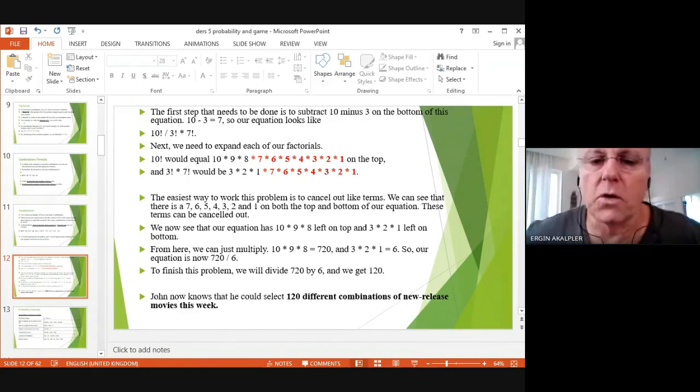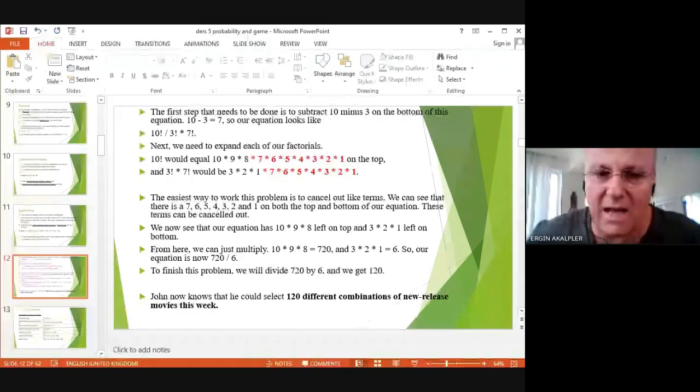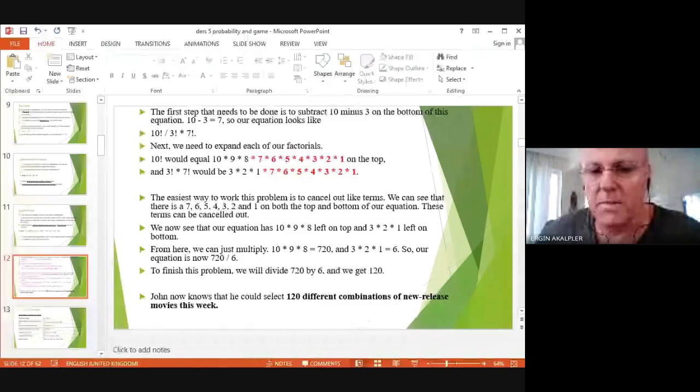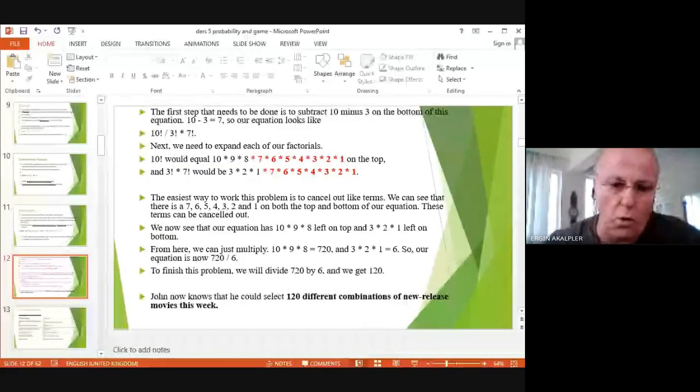numerator and denominator, which is equally the same result, and you have then the rest, 10, 9, 8 divided by 3, 2, 1, and then you will get the answer. The easiest way to work this problem is by similarities, isn't it? Then we cancel this, and you have the rest of this calculation, which is 10 multiplied by 9 multiplied by 8 on the top, and you are dividing by the denominator, which is 3 multiplied by 2 multiplied by 1 on the bottom.